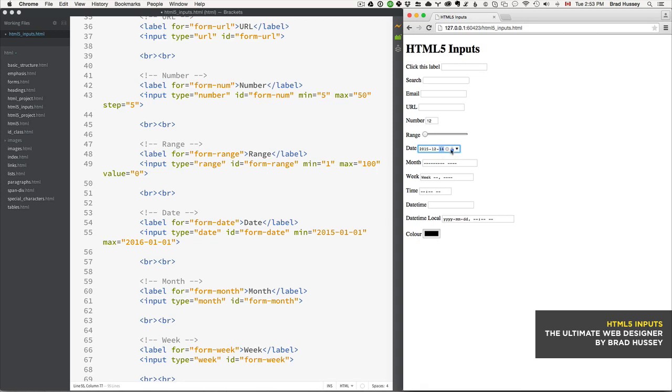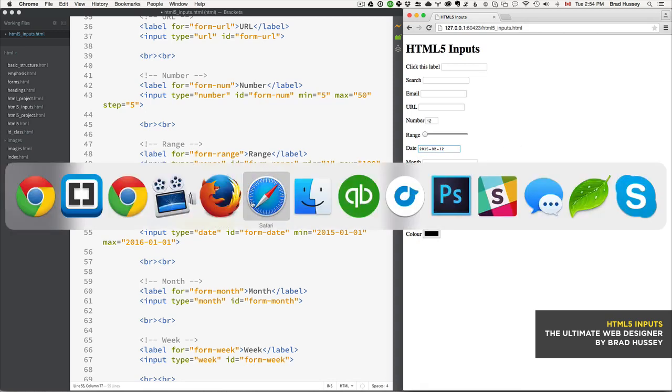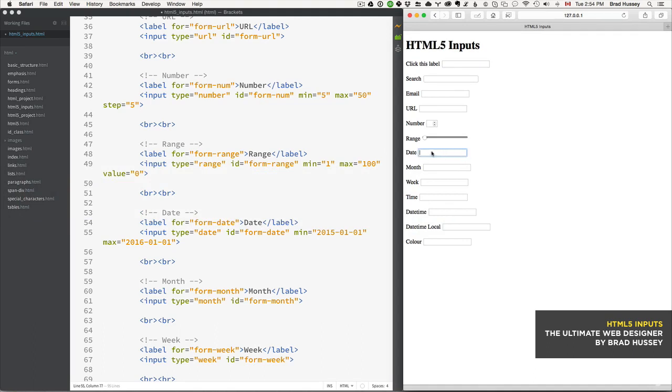Or you can just use these little user inputs here, or the calendar picker here, which is kind of cool. It's built right in. But some browsers don't let you do it. For example, I'm just going to go to Safari here, and Safari doesn't have that option. I can type in letters, and there's no date picking calendar option. So you shouldn't rely on the built-in HTML5 functionality for that.